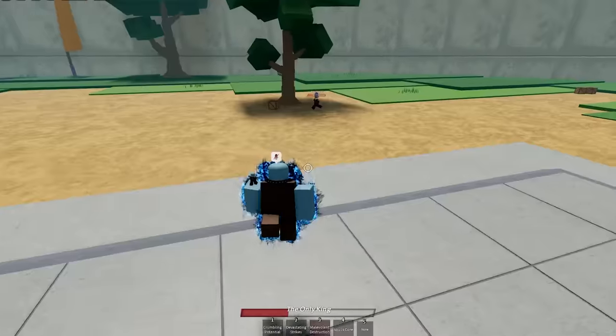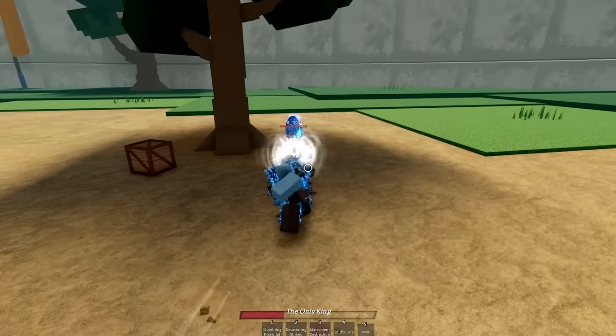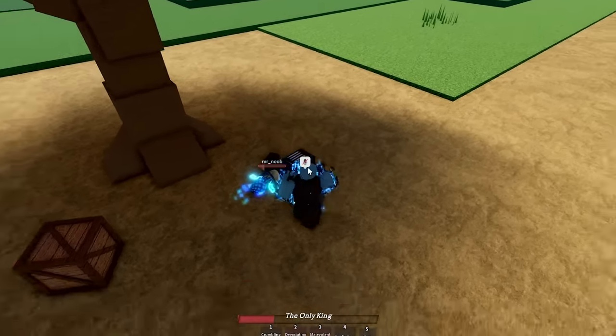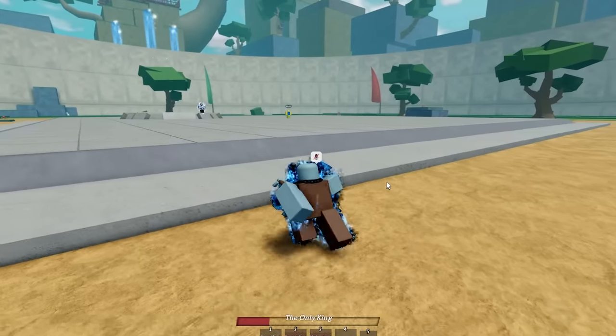He's trying to run away. All right, you know what? I've been murdering that guy a little bit too much. I'm gonna use Devastating Strikes. What is this? Okay, all right. That's like the Garou ultimate move in The Strongest Battlegrounds.